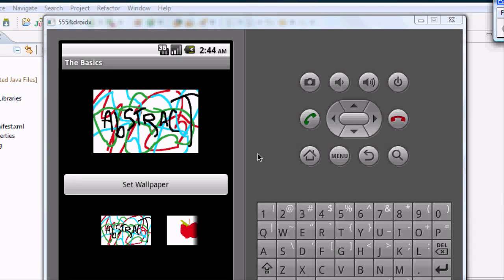And for this tutorial, I'm not going to be able to show you what we're going to do first, just because I kind of want to show you what's wrong with our program right now.